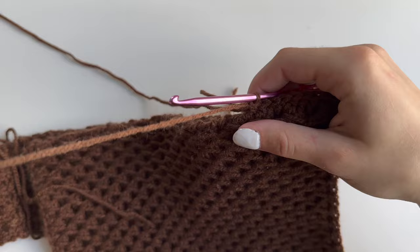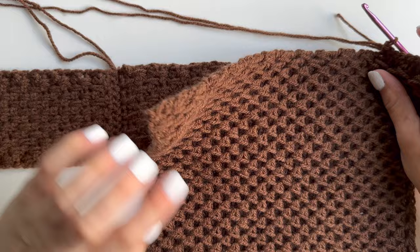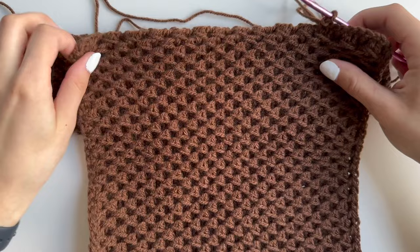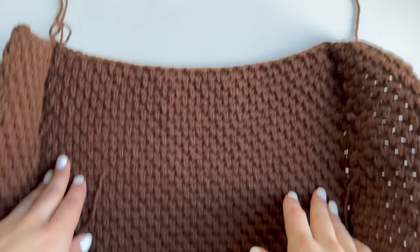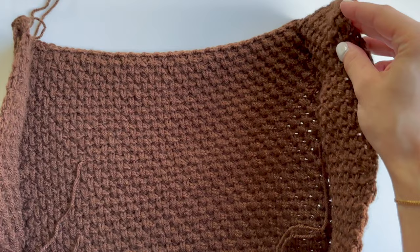And you want to repeat this until you reach this corner with the joining of the two panels, then you want to turn your work and continue with that same single crochet joining method along those three sides, and then I'll meet you at the end. And once you finish joining all the sides, it will be looking something like this. And then you want to grab your second epic panel and join along those three sides as well, while having your work on the right side. And I'll meet you for the handle part.